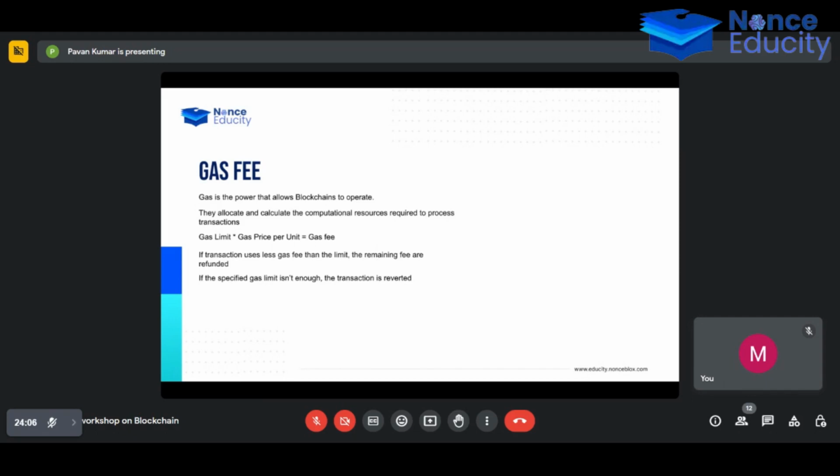If it takes more than 0.5 ETH, then your transaction will be aborted. Basically, it will revert back with an error saying that the gas fee exceeded. And then the 0.5 ETH that you spent will be lost, because the blockchain tried to use 0.5 ETH and it was not enough. So you won't get that back. It is just reverted. That's how gas fee works. But we'll talk more about gas fee in smart contracts.